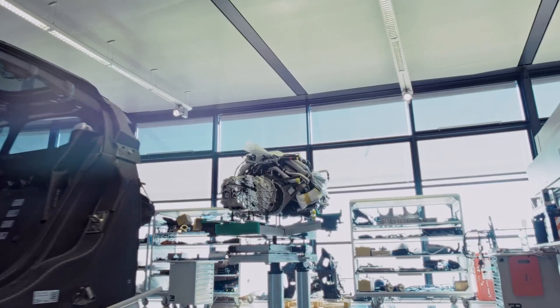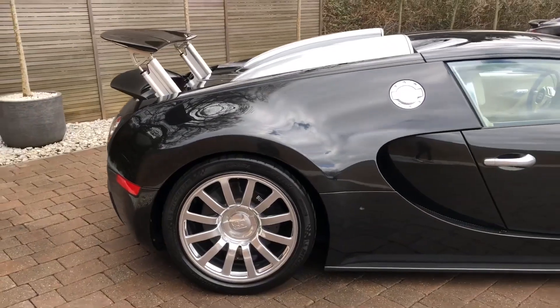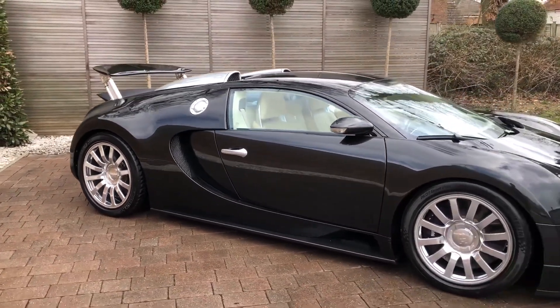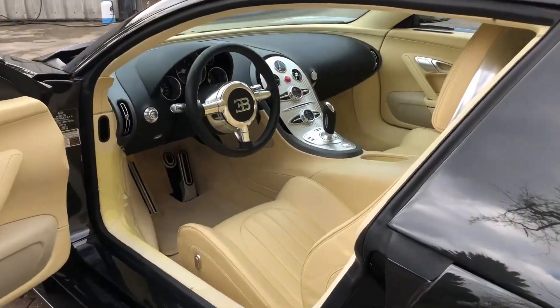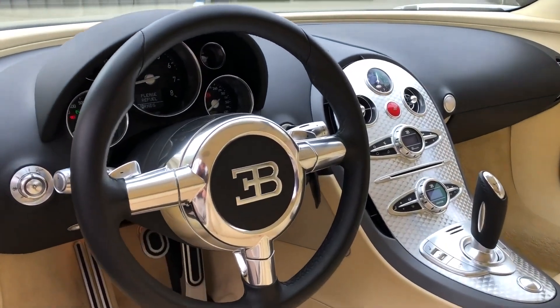This meant that every single cylinder can run right at its limit of performance. Bugatti knows that in order for an engine to last, it has to be cooled properly, and cooling such a monster of an engine is no easy task. A complex water cooling system featuring two water cycles keeps the W16 within its required temperature range, even at extreme full loads. This engine actually has 10 radiators in total, keeping everything nice and cool.